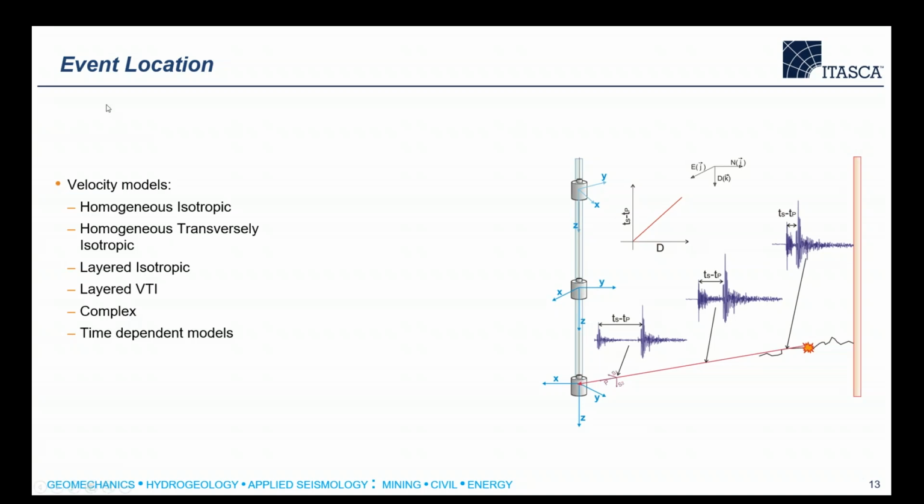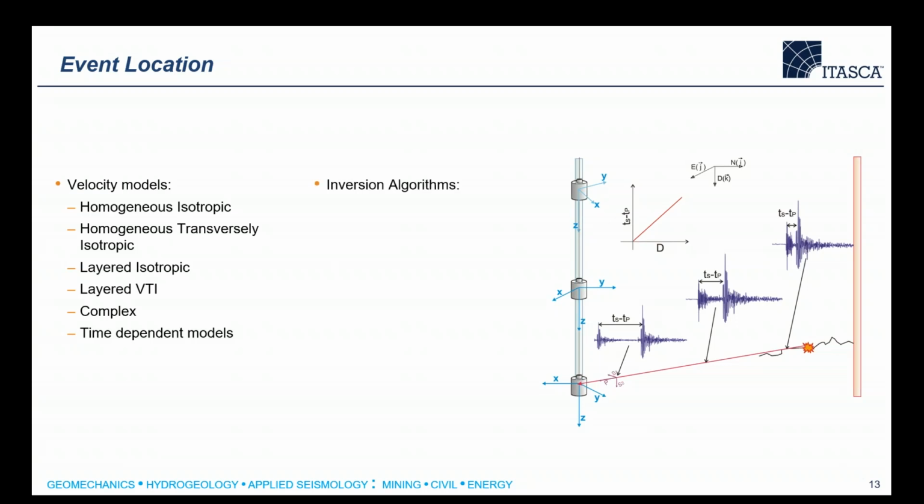And finally, we can work with multiple velocity models, because the properties of a rock mass change during the monitoring as we are either fracturing it or doing some engineering operations around it. So we might work with several velocity models, and this is called time-dependent models.